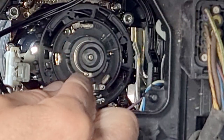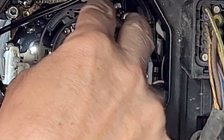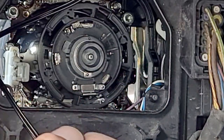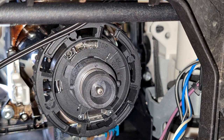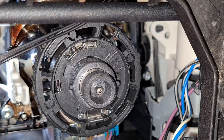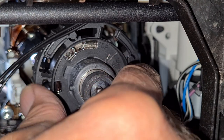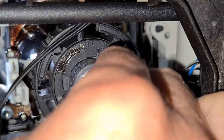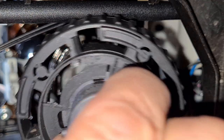The xenon bulb may drop out, so you don't want it to fall anywhere. The best thing to do is turn the collar slightly anti-clockwise, then hold on to both of them. Here's the collar, here's the bulb — we'll turn it anti-clockwise. Get your hand out of the way, hold on to the bulb, and pull the whole thing out. Take note that it actually says 'top' on it — that's important to remember.